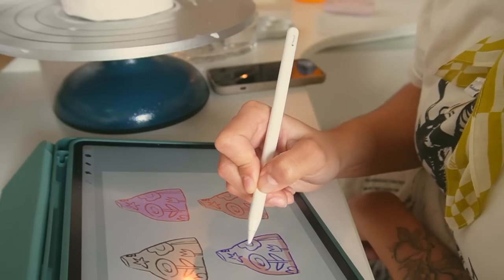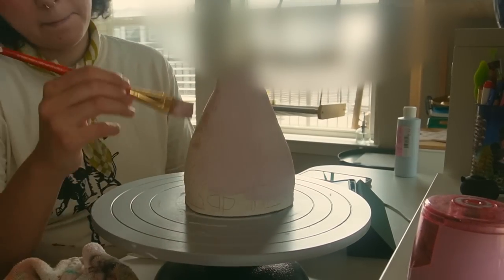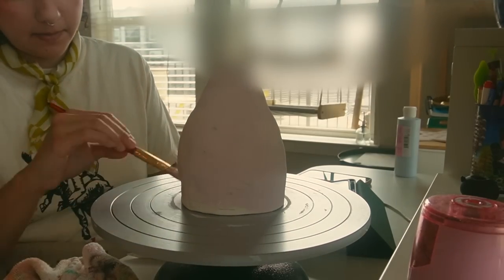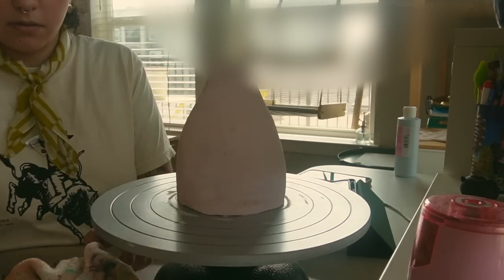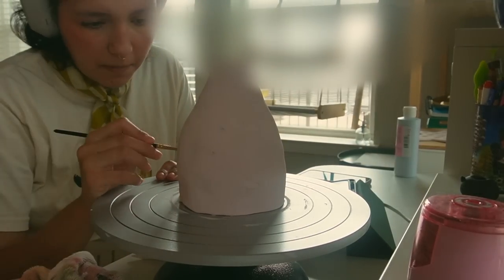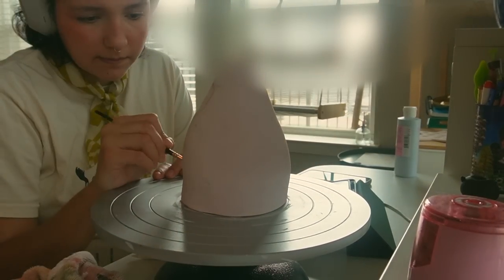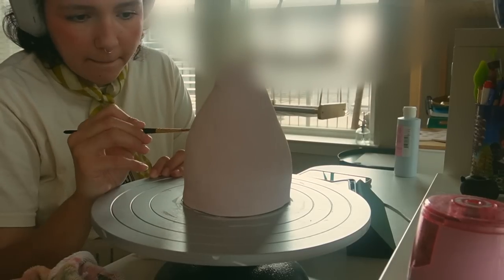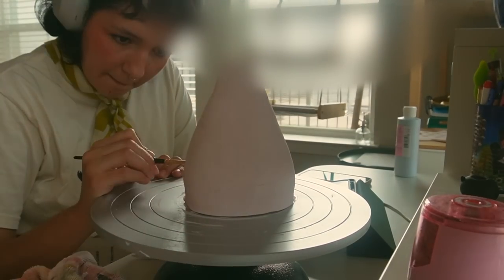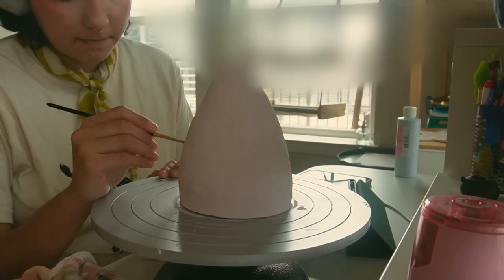Hello. Hi. I wanted to talk a little bit about this coil vase that I just can't get over. But essentially, this vase is kind of like the product of me breaking up with the pottery wheel. A few weeks back, when I finally got back into the ceramic studio after the holidays, I kind of started having a really difficult time with confronting the wheel and just bossing the clay around and stuff, and I'd had a lot of failed pieces, so I just decided to revisit hand building.